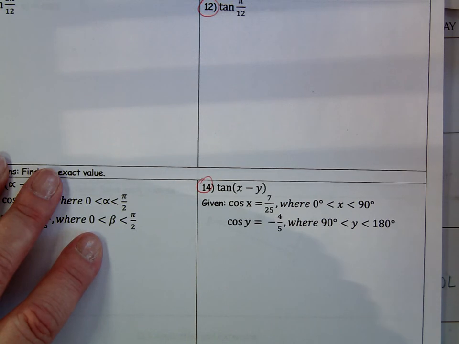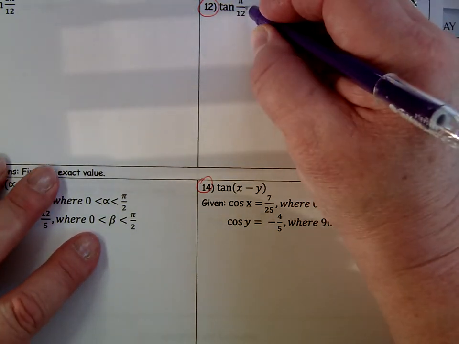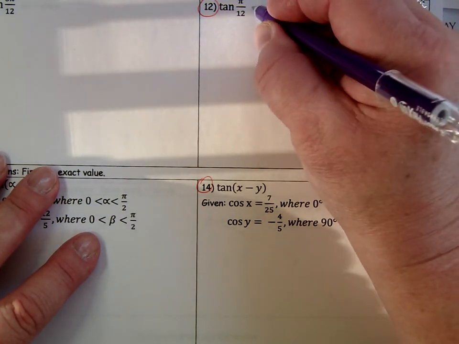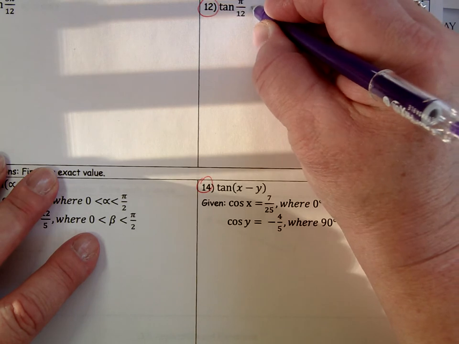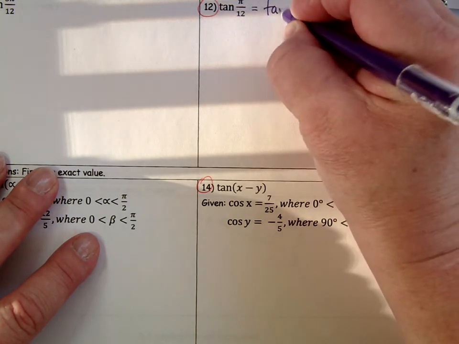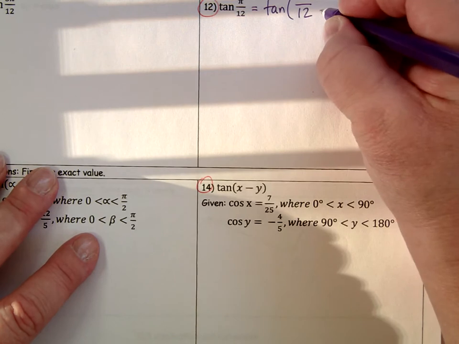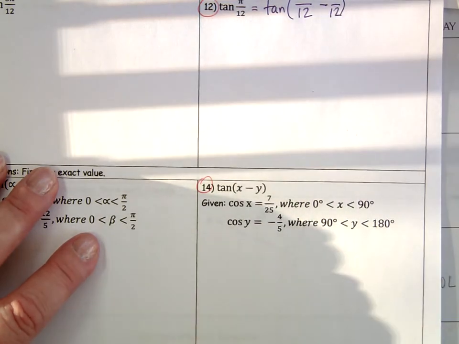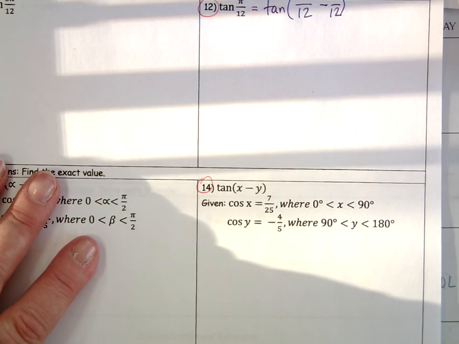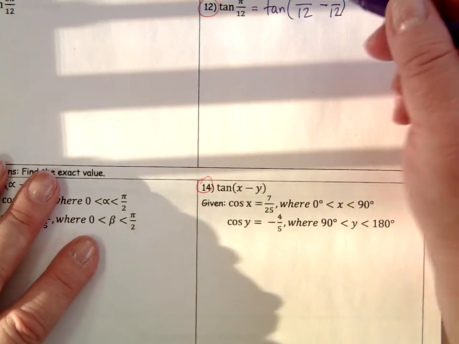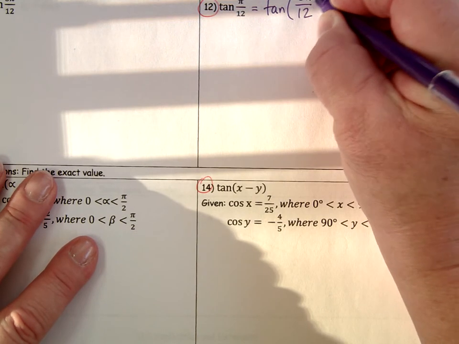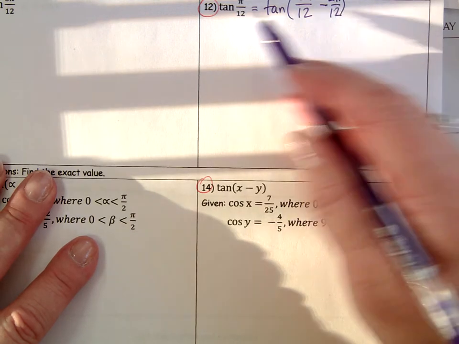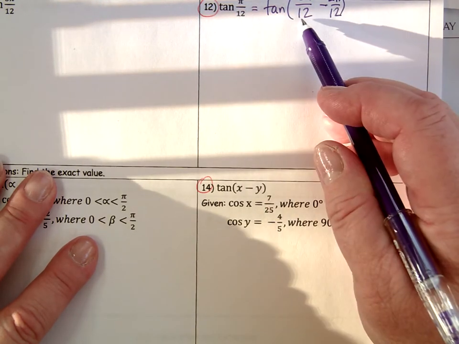Now it's probably going to be subtraction because pi over 12 is really teeny tiny. You can't really break that apart into an addition type thing. So it's probably going to be a subtraction. That's the first thing that I notice. And I need the tangent of two values. I'm going to start out with the same denominator of twelfths. We think our guess is it's going to be a subtraction. Well, let's go simple. What if I took 3 pi over 12 and subtracted away 2 pi over 12? 3 minus 2 is 1. There you go, pi. And then I've got my twelfths.